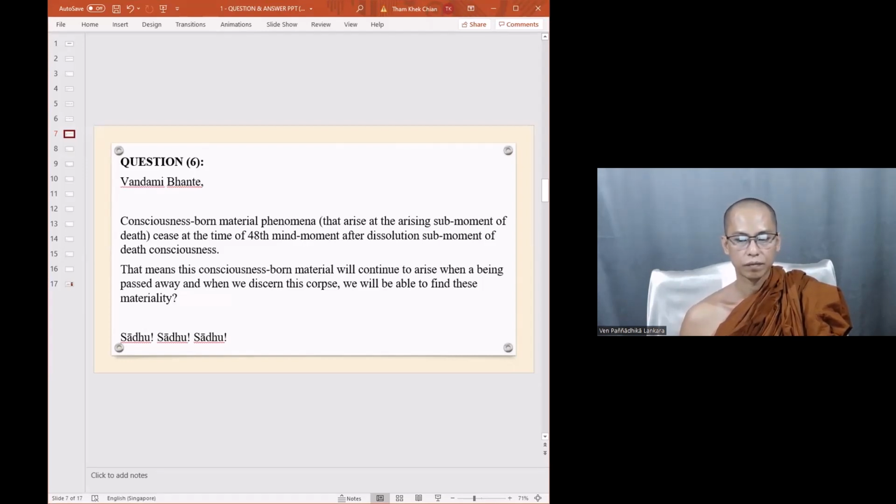Bhante, just now you mentioned other world life cycles. Do these other world life cycles also have the same 31 planes of existence, just like the world cycle that we are in now? Yes, because of the concept of Buddhist cosmology, that is what I said. So they have the same 31 planes of existence. Is there any idea how many world life cycles exist at the same time, or how it is called, the Ananta? It is incalculable, or asankhaya.